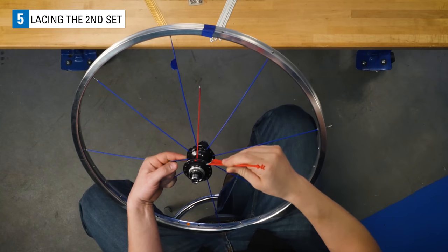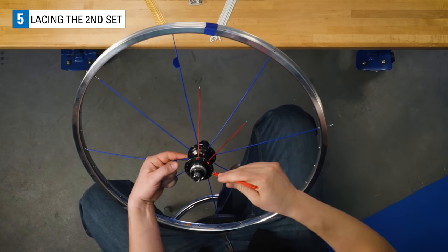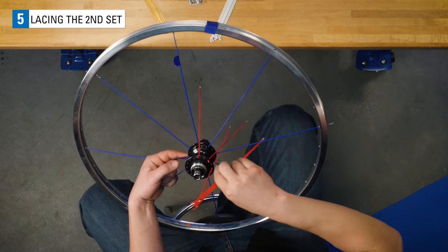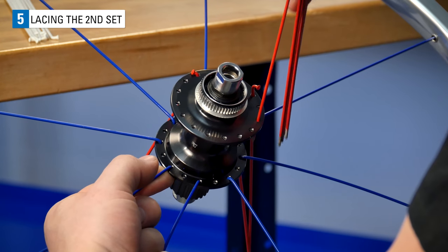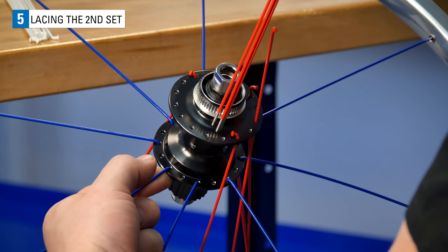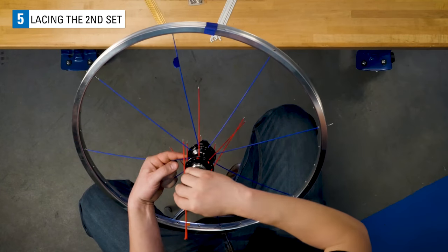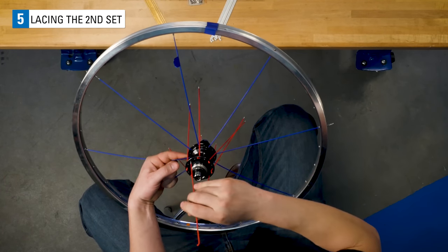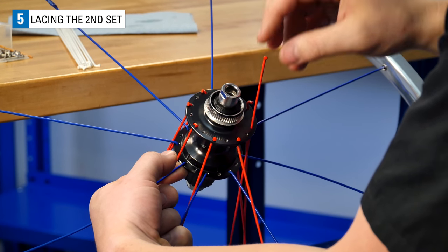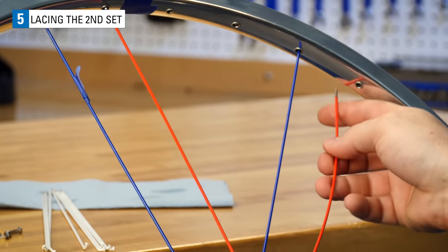Now drop 7 more left side spokes into every other hole in the non-drive side flange of the hub, letting them fall just ahead of the opposing side spokes. Dropping them in just ahead helps you remember where they will go. Install these spokes 1 hole to the right of the first set of spokes.